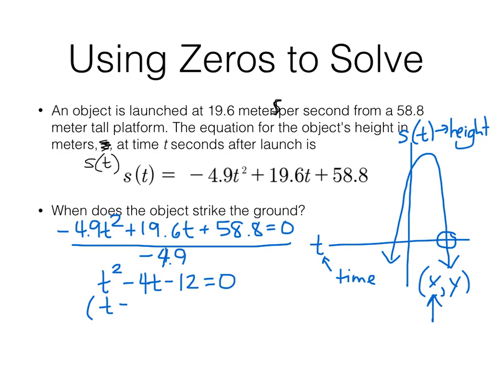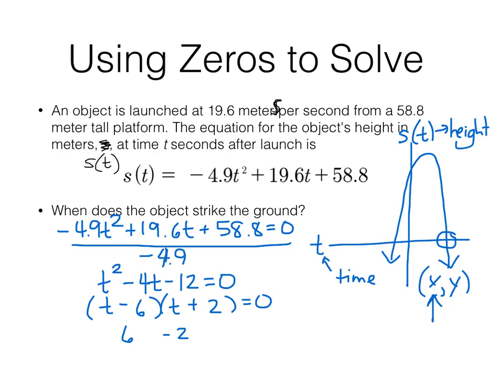See, you never know. If you get rid of that coefficient, divide it off, since it's an equation, we're allowed to do that when we're solving an equation. We're not just factoring. And I don't want to factor it with the decimals. That's just like torture. I know it's 1 plus, 1 minus, and my factors are factors of negative 12 that add up to negative 4. It's negative 6 and positive 2, giving me t values of 6 and negative 2.